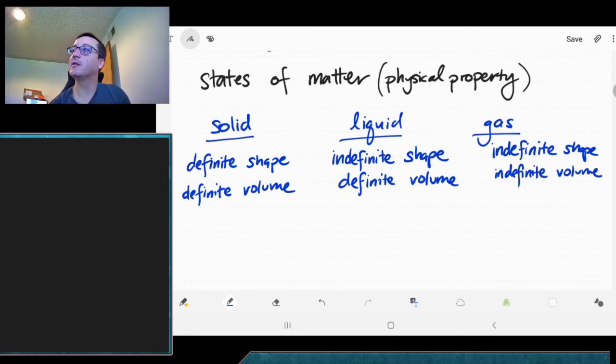Gases will always expand to fill whatever container they're in. So your container size will determine the volume of your gas. If I take a balloon, which I do not have right now, but imagine a balloon. I have a certain amount of gas in there, whatever it is, helium or just air. If I pop that balloon, all those gas molecules inside are just going to spread around to my room, essentially. They're going to just expand until they fill the container that they're with.